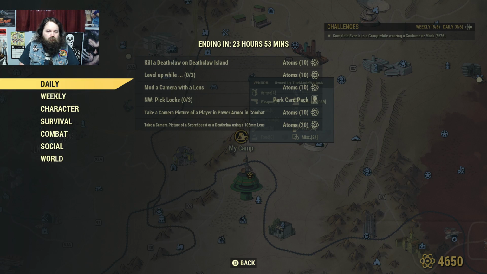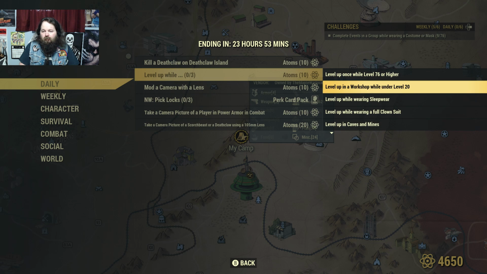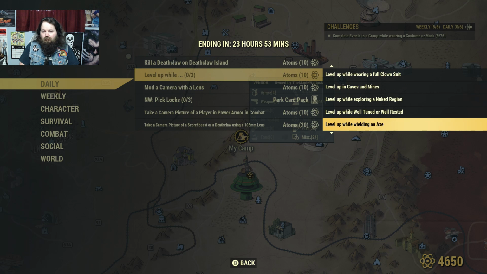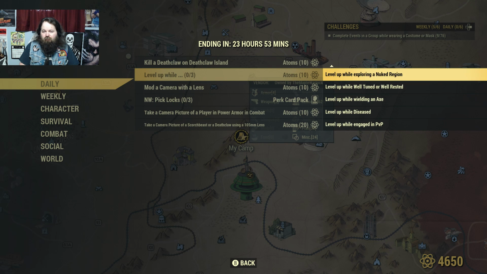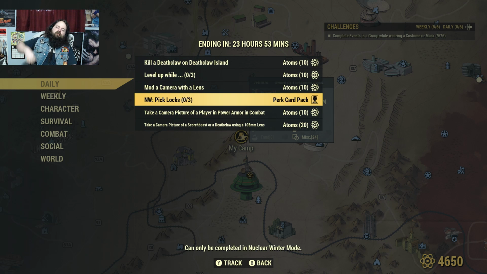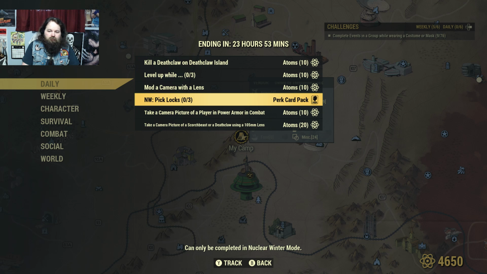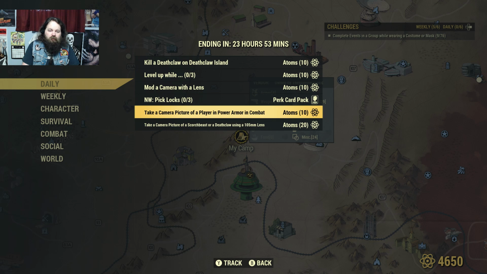Today's daily challenges, we've got Kill Deathclaw on Deathclaw Island again. Level up well, again. And we're back to clown suits and sleepwear, wielding axes, well-tuned, well-rested again. That's three times in 4 days, guys. Come on. Mod a camera lens, again. So I guess I really do need to just keep that thing off until they're done with these crazy challenges. Pick locks in Nuclear Winter mode. Take a camera picture of a player in power armor in combat. Yeah, we'll see about that.